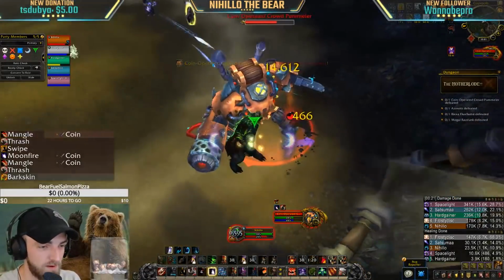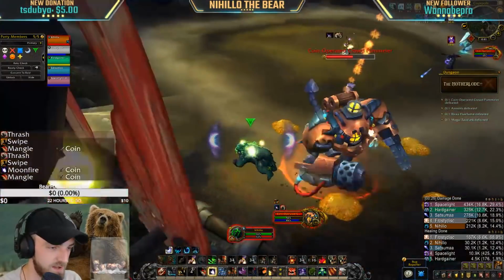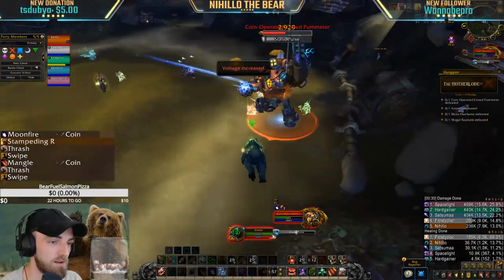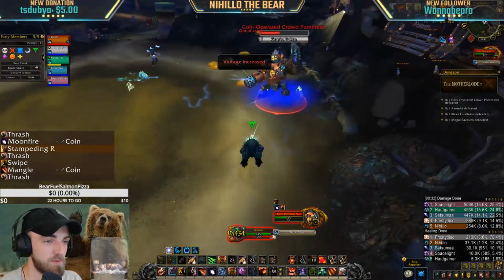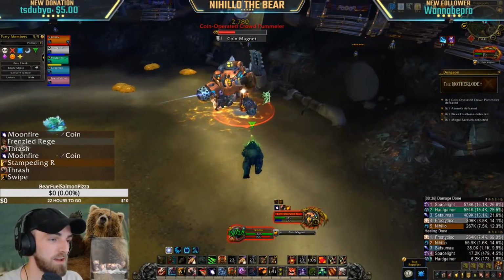Wasn't on that, but alright. You want to kick the bombs into him. Yep, he's got 3 stacks. As soon as he drops coins, you want to move him away, because he's going to do an ability called Coin Magnet. I didn't move him quite far enough. He got 2 of them.